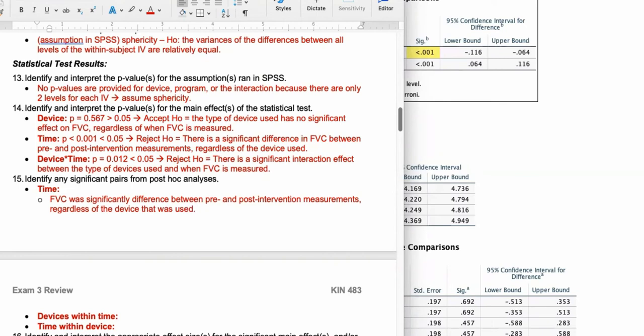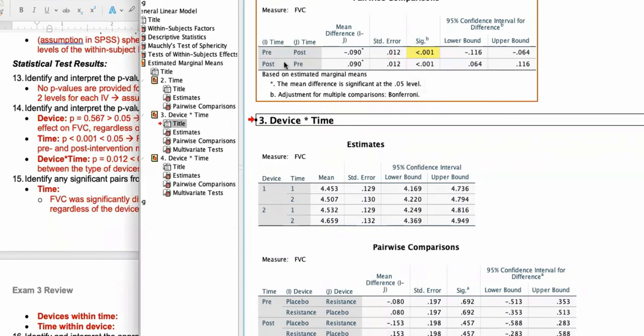Juan asked a question, can we say that there was a significant difference for all pairs? You could, but there's only one pair, right? Because remember, this second one here is redundant with the first. So pre and post is the same thing as post and pre. The only difference is the order that the mean difference is calculated. So you'll see one of these is positive, one is negative, but they're both the same mean difference value. So if there's only 2, then I would just list the pair. Probably easier. But either way, it would be correct.